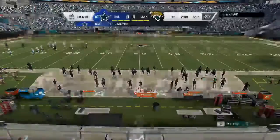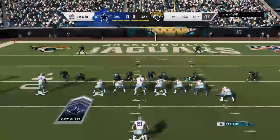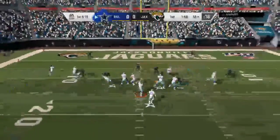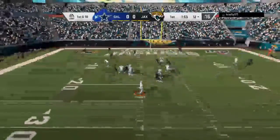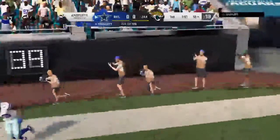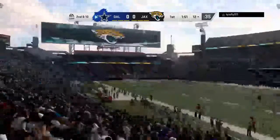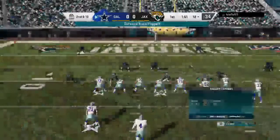You were telling me this yesterday. This is exactly what they want to do on the opening drive, establish the ground game. Yeah, remember our conversation. We were talking about what one of the GMs in the league has told me repeatedly. It's a big man's game. And it's not necessarily size. He's talking about playing some big boy football. Line up, get leverage, knock people back, and establish the run early.